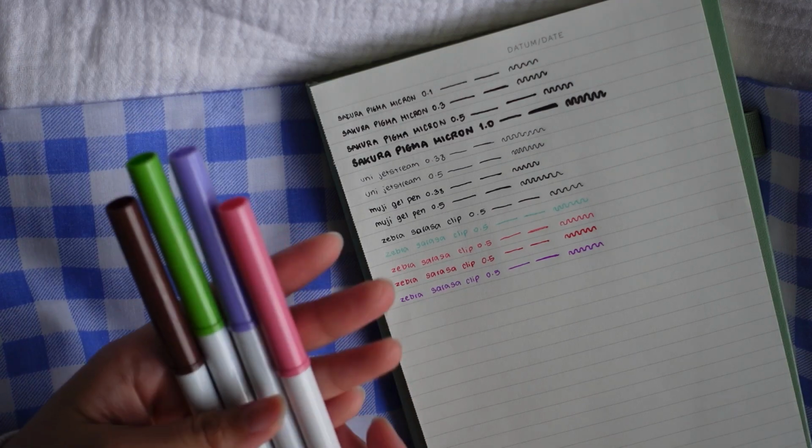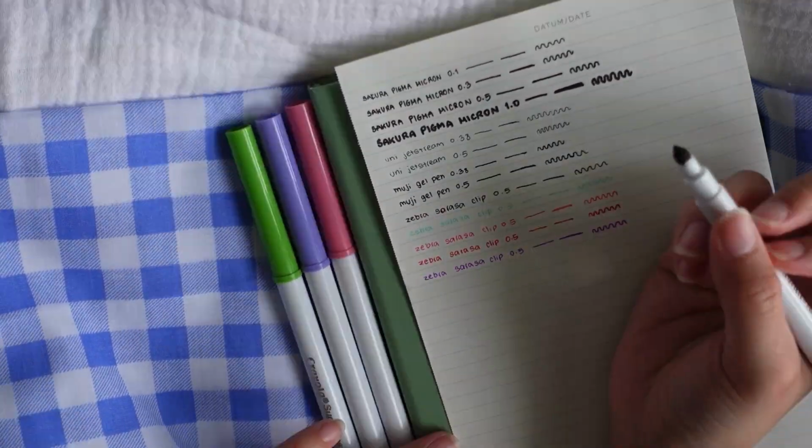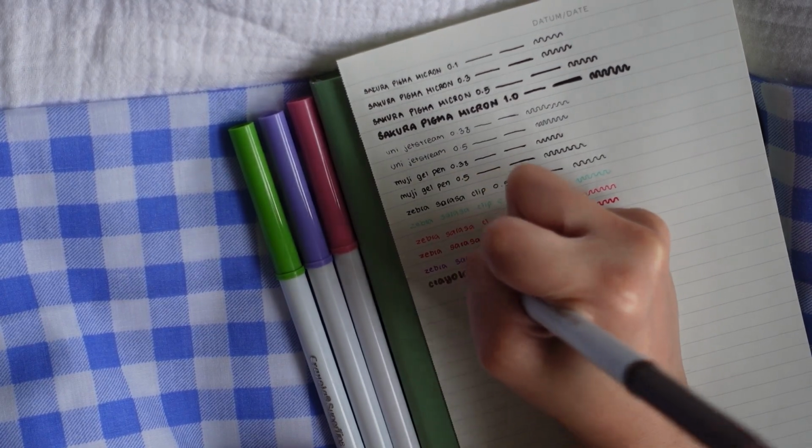Next up are the Crayola Super Tips. I wrote with the pointy part of the nib, then angled the pen to get the highlighting lines.